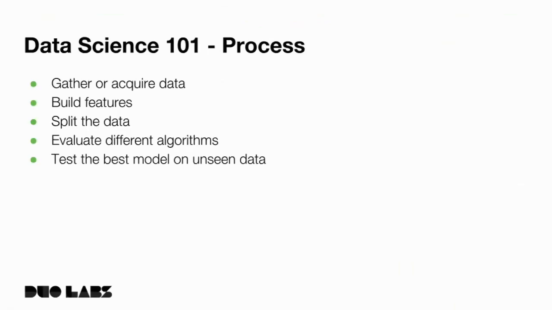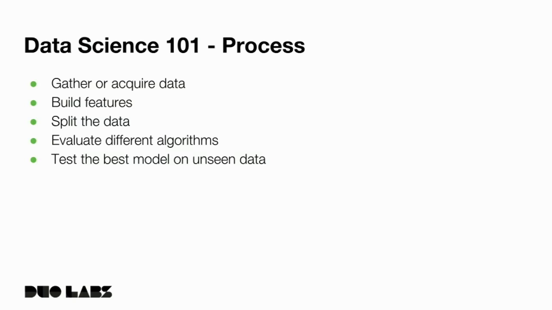So I understand that we have limited time up here, and I can't explain the entire data science process or what it means to be maybe a machine learning engineer. But I think it's important to level set, to bring everyone to the same level and introduce some of the process and some of the terms that I'm going to use later in this presentation. So the first step usually in any data science project is to gather or acquire the data. Jordan led that part, and I consider that the pretty difficult part of the entire process.